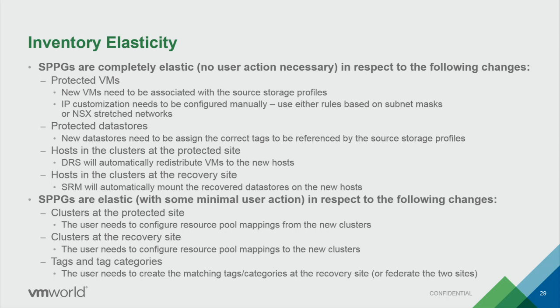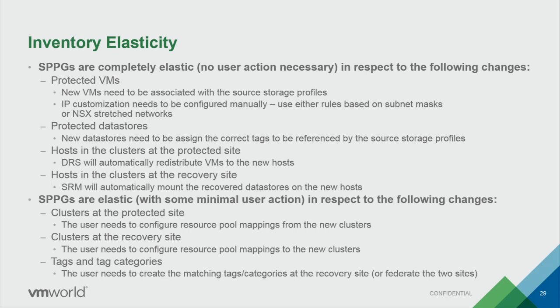For the protected data stores, the story is a little bit simpler. When you provision a new data store, all you need to do is assign the right tag to it. If you're using array-specific capabilities, that will actually be completely automatic. So it will automatically show up in the right profiles, and it will automatically be protected, and as VMs get placed on it, they will be protected and replicated across.